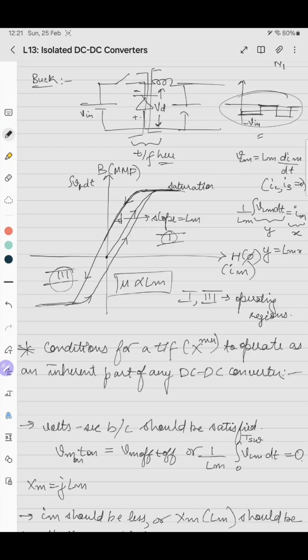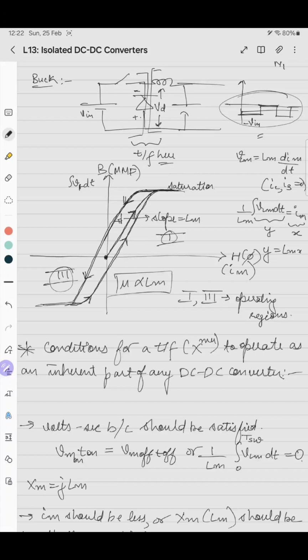So let's say that we want to use a transformer in a switching converter. The switch is on, switch is off, on and off. Due to on and off action, the transformer BH curve rapidly switches from region 1 to region 2. And we are assuming that this BH curve is not changing its path. That is, the discharging path and this charging path are almost constant by ignoring the non-idealities. That is, there is no loss during multiple cycles of charging and discharging. This is only the initial path, assuming that there is no initial flux or the residual flux is zero.